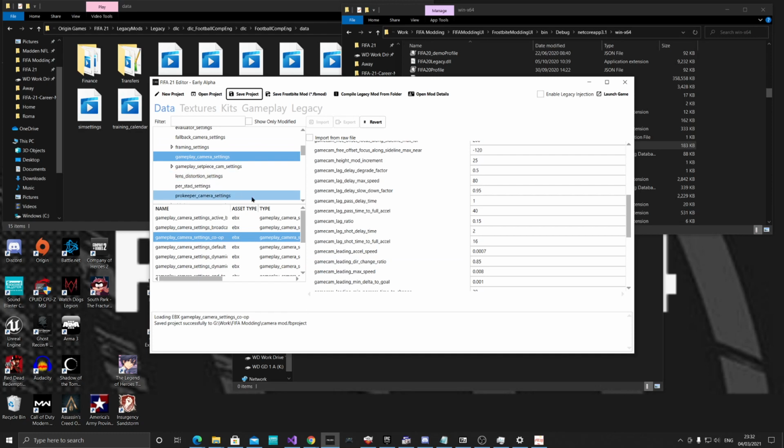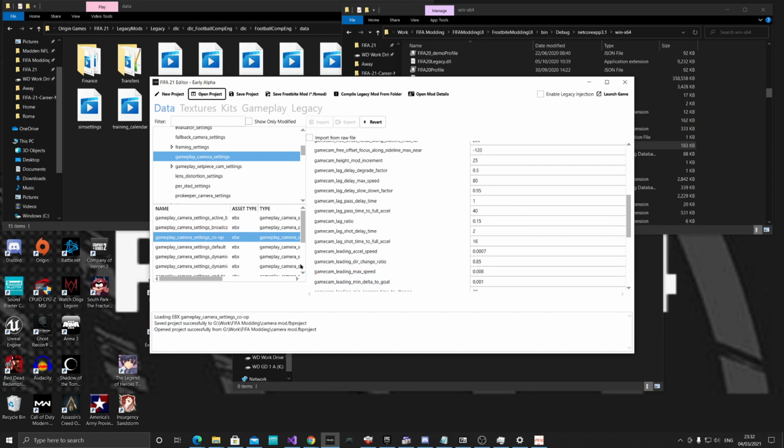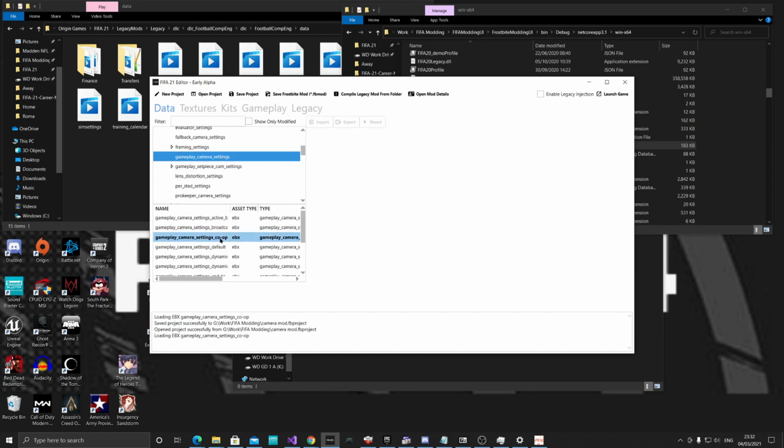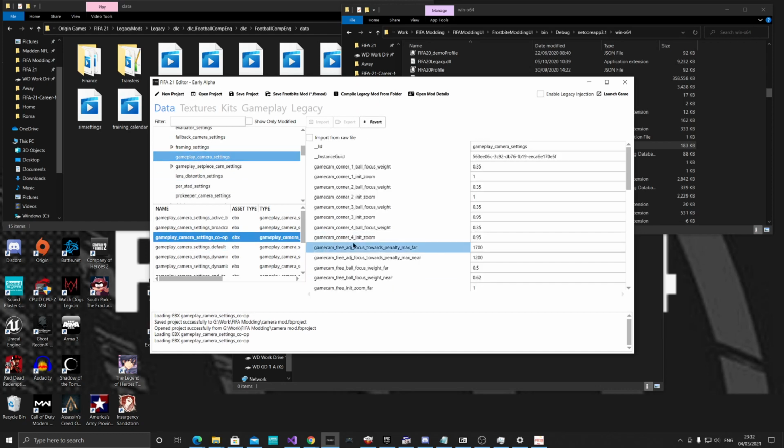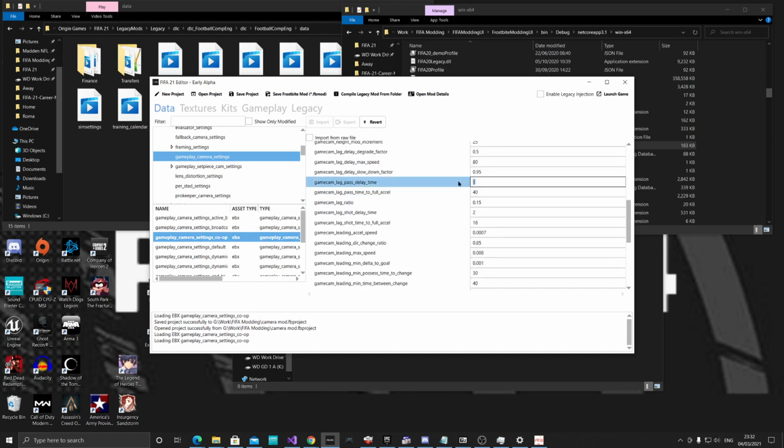So if you want to come back to this project at a different time and you close the project down, you shut off your PC and gone and done something else, you come back to it, you reopen the editor and you click open project, camera mod, open. And what that will do essentially is alter this file for you, and you've got back your change. So I put a 1 there instead of a 0.